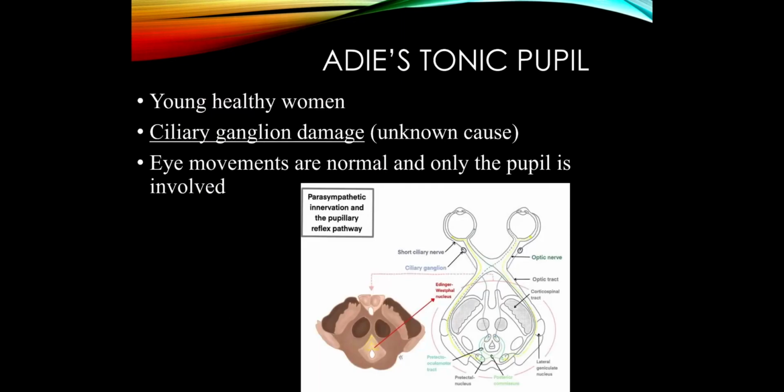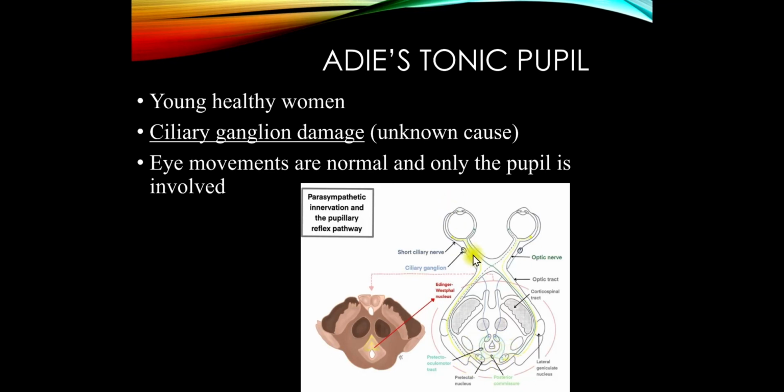Now, another condition that can involve just the pupil is called Adie's tonic pupil. And first, let's just review a little bit of the normal anatomy here of pupillary constriction. Remember, when light comes into one eye, some will stay on the same side here through the optic tract, some will cross over to the opposite side, and so we get bilateral stimulation of the pretectal nuclei back here, which I decided not to label in the midbrain diagram. It's not a very large nucleus. And then we get kind of a double crossing here as well at the posterior commissure.